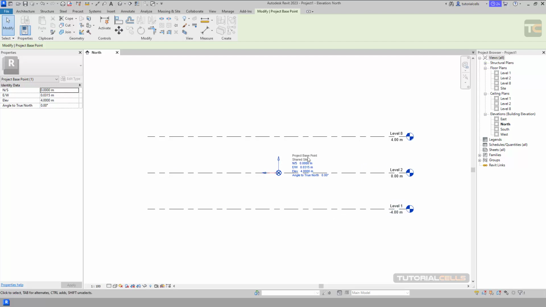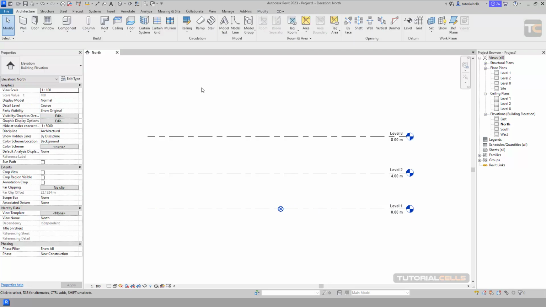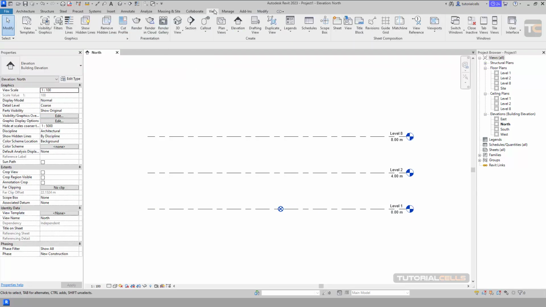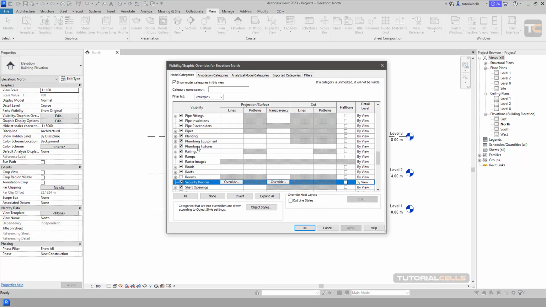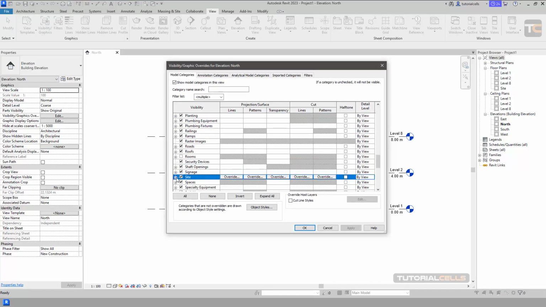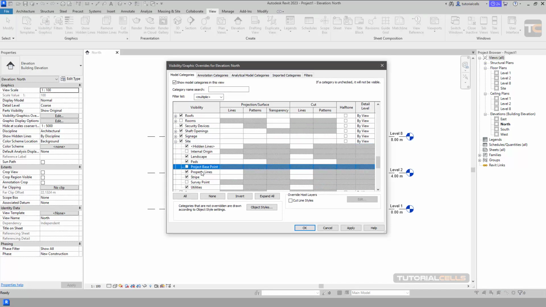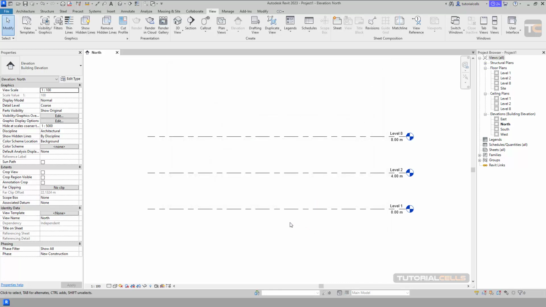So the project base point is very important. You can click and drag it, and it snaps. As you can see, look at the numbers, the 0. It's very easy and understandable. So, okay, click somewhere, go to the View tab, because I don't want to see that. Go to Graphics, hit S on your keyboard, go to Site, and turn off the project base point, because I don't want to accidentally move that, because it destroys all of your work.